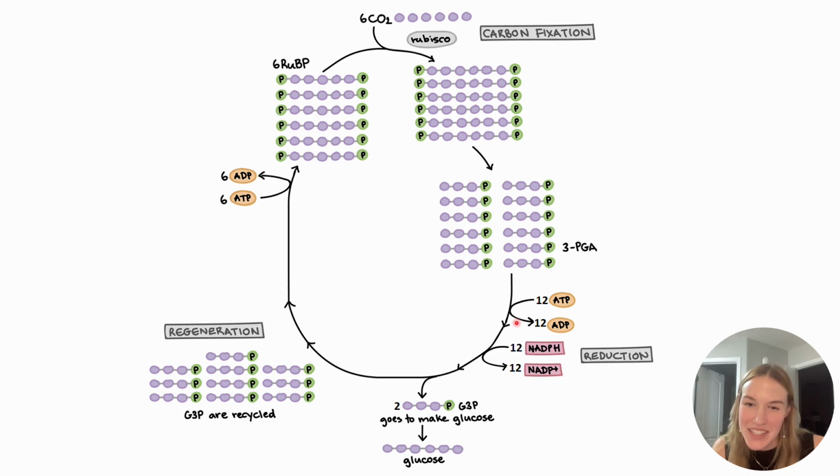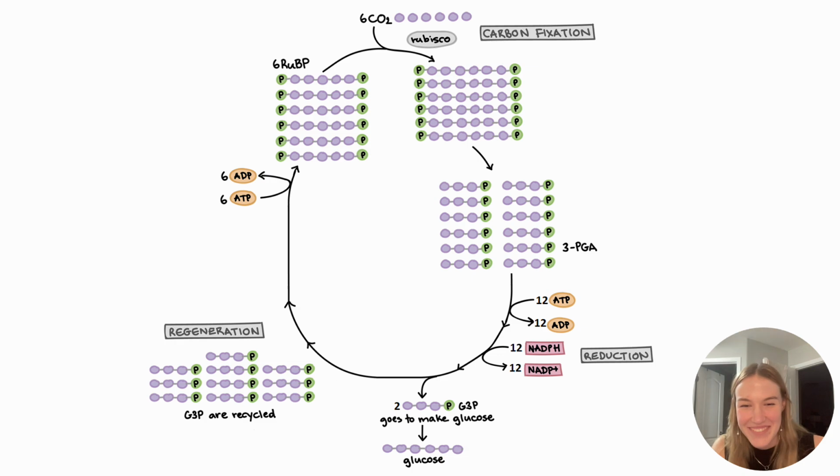We spend a lot of ATP. We spend a lot of NADPH. We conserve 2. We take 2 of these. The other 10 are going to be recycled. 10 3-carbon G3Ps is 30 total carbons. We use all of those to regenerate RuBP. 6 times 5-carbon RuBPs is 30. The math now checks out. And all we got from that is 1 glucose.